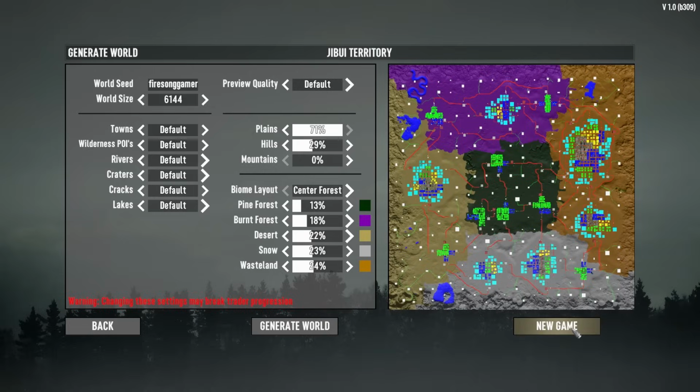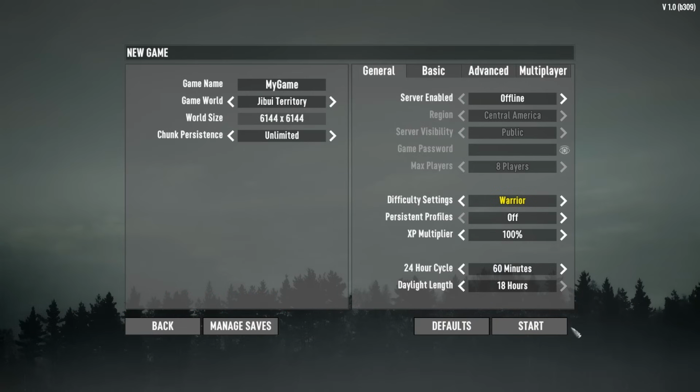Let's go ahead and do a new game. Awesome. And I'm gonna go ahead and call this save game name. I'm just gonna call it vanilla 1.0. Okay. Well, now it's vanilla 10 because it won't take the dot, the period. So the game name is vanilla 10.